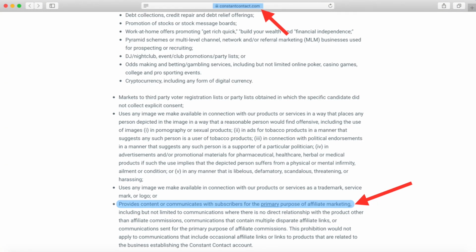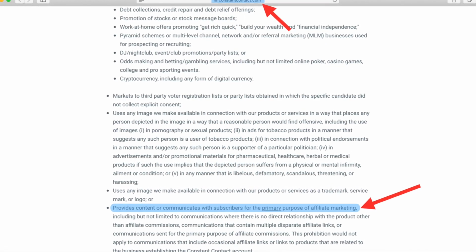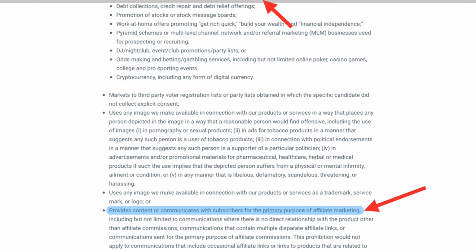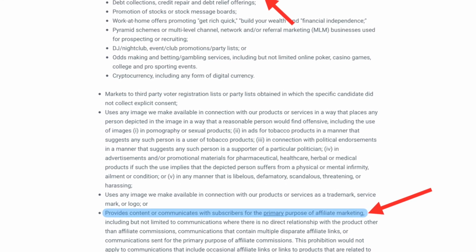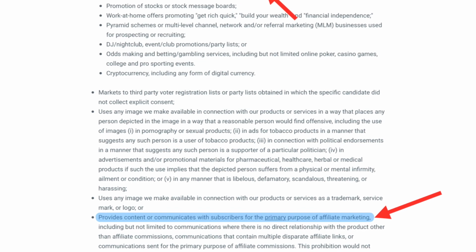And then there's number 4, Constant Contact. But again, we have the same problem. Here's their acceptable use policy. No affiliate marketing. Again, it's just, what would we say, not affiliate marketing friendly. There are some people who have been able to make it work, but you have to be really careful. Again, it doesn't make number 1. And then there's AWeber, a very common one that people use. I couldn't actually find their acceptable use policy. They don't really publish that.